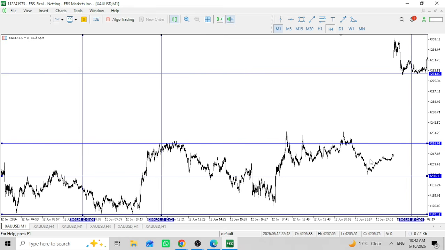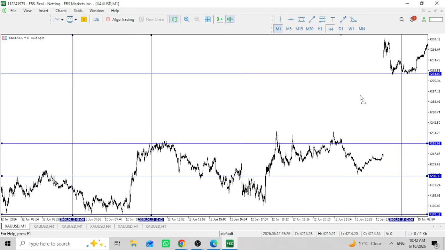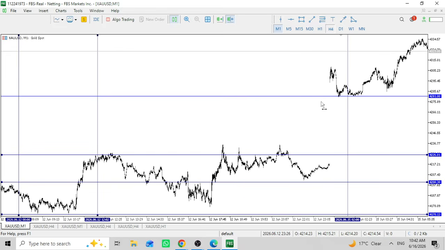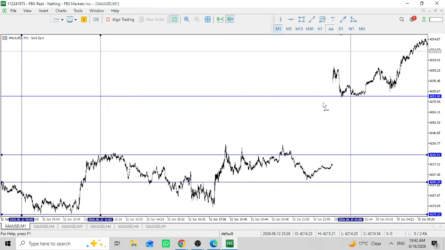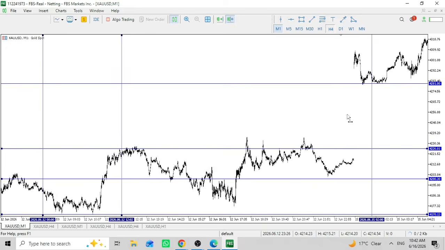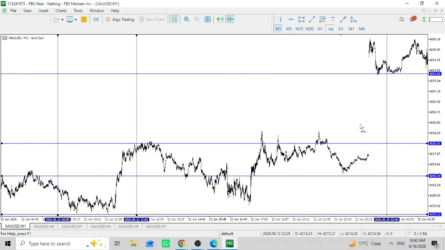Can you see even this day how that market came here? You can see market went break to the upside, retested the same point, moved upside, came down again, retested that point, like almost tapping it, and then moving 1,000 pips to the upper side. That is the power of 3, 6, and 9.